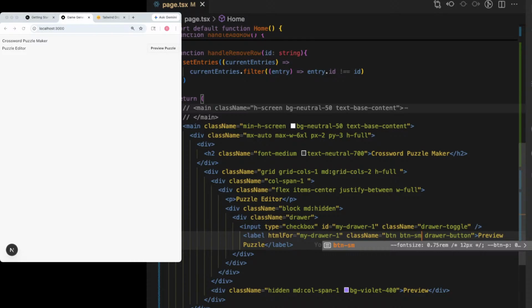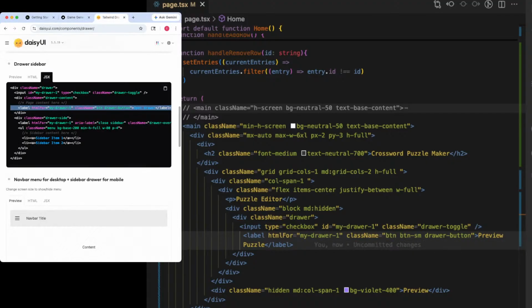So that's the purpose of the refactor. Next, let's just make sure we get the entire drawer functionality.